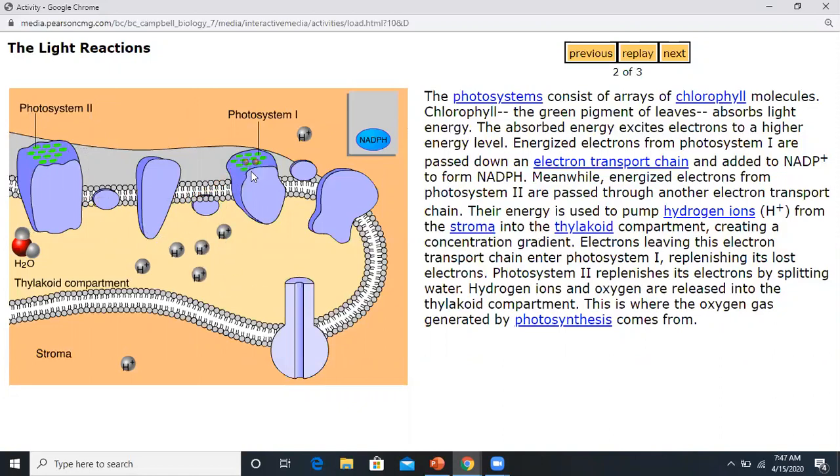The electrons get excited again in photosystem 1. And in terms of that, photosystem 2 is going to replenish those electrons by essentially splitting the water. So if you follow through that, water actually split, the electrons got excited, and this is the O2 that we breathe. So this oxygen is actually going to leave. Now, that's where the oxygen comes from in terms of the byproduct of photosynthesis.